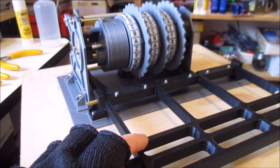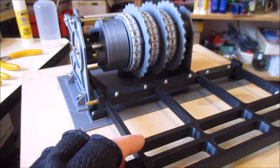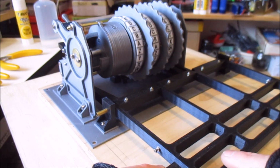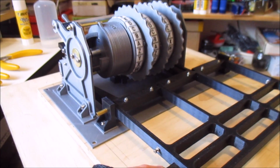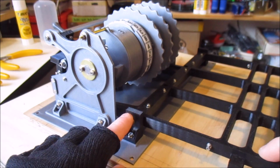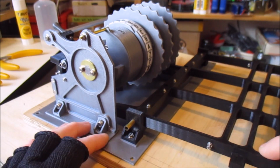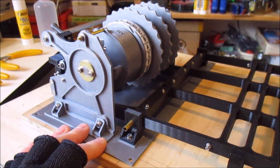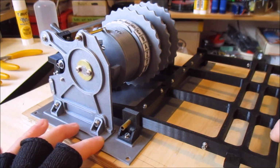It's a little bit noisy in here because I'm actually printing another piece at the moment, but this piece here is what the keys press down on. So there are the 3 rows of keys that press down on this piece, and it's pivoted through the middle here. Normally there are springs that are pulling this back up. I don't have the springs in place yet because I don't have the rest of the mechanism there. So normally this sits in the up position like that.